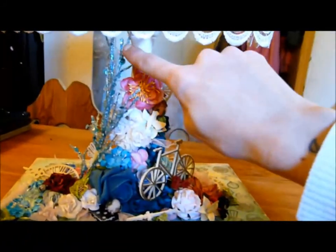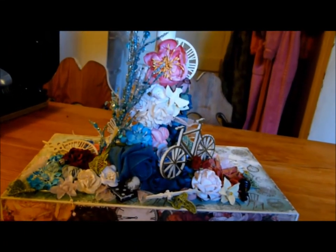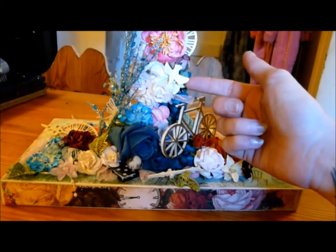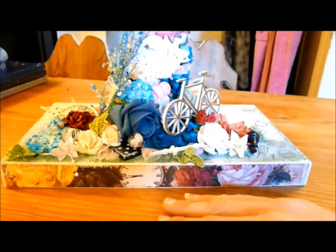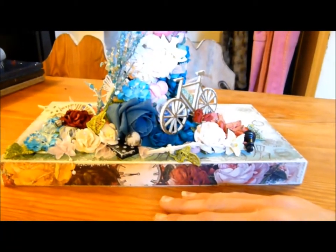I started with this Prima pearl, like a glittery textured spray. I have a Star Crafters clock here. This is a Prima flower. Little Star Crafters birdie. There's some tulle and netting sticking out around the flowers here and there. And the flowers are from different places. I've got some Prima, some Recollections, some Wild Orchid Craft, some Craft Supplies One. They're from here, there, and everywhere.